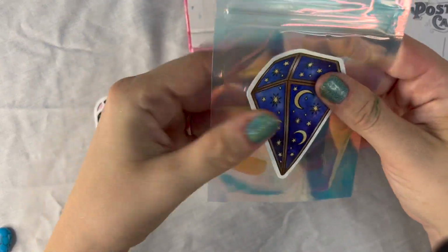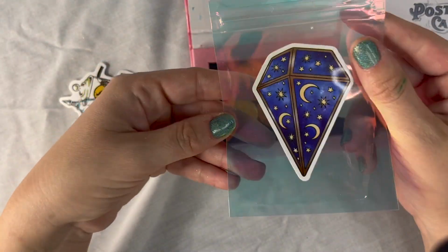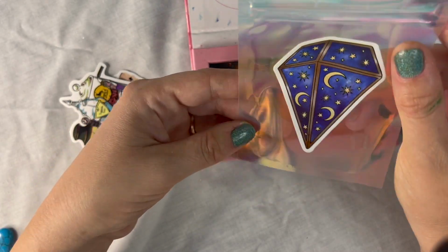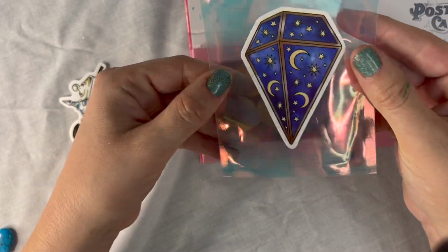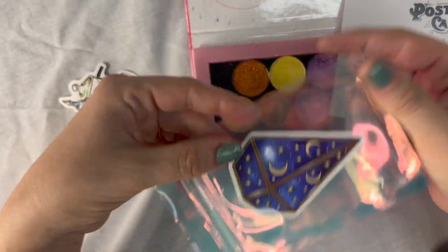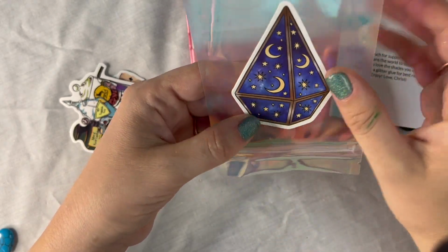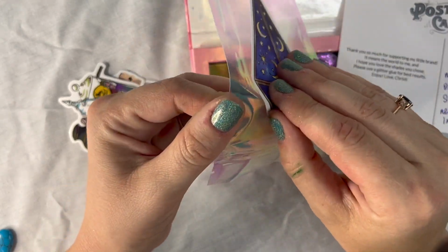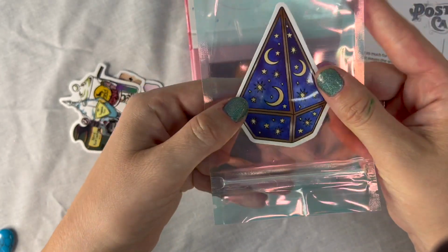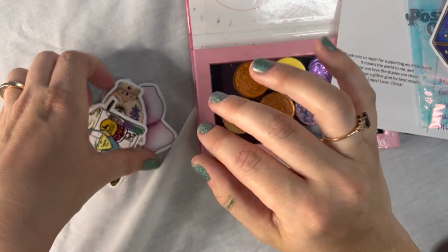And then I got this little package, and it had little stickers in it. So first of all, holographic again, which maybe this is iridescent. This is iridescent, but still very cute. I think you could consider this a diamond, but I like to think of it as a little terrarium that has the galaxy in it, which is so cool. I'm actually going to try my best to peel this sticker off and use it on one of my big storage palettes. So we'll see how well I can do that.